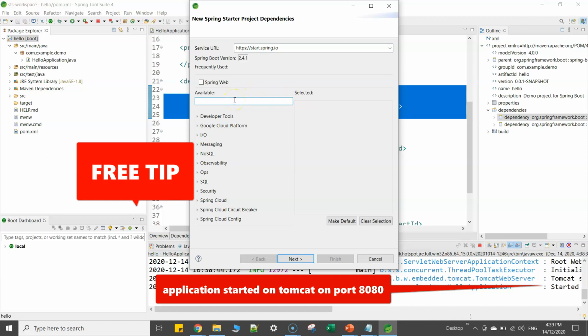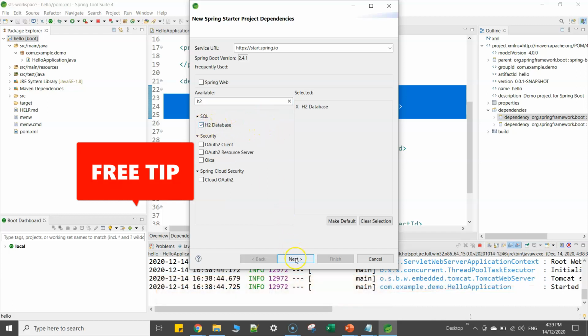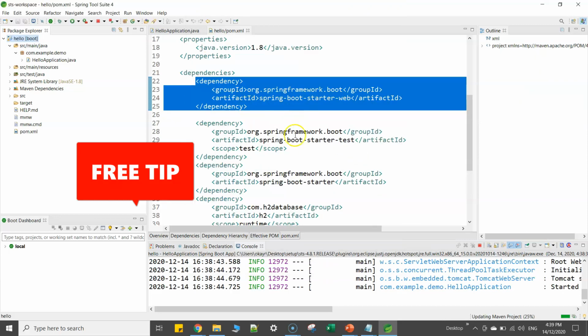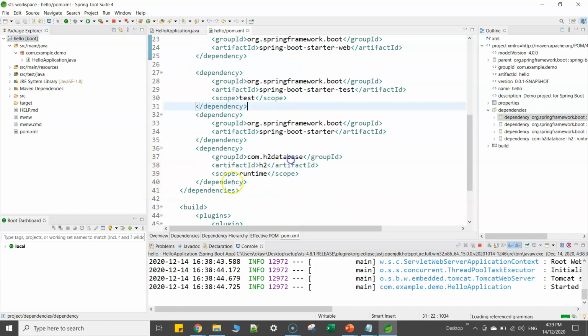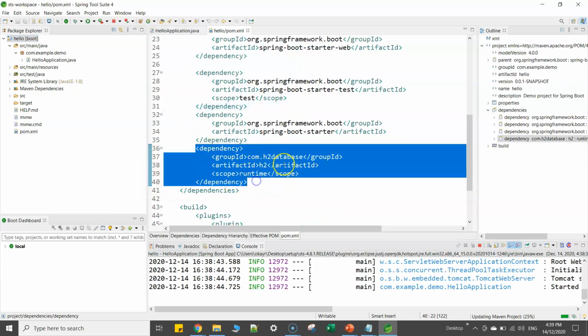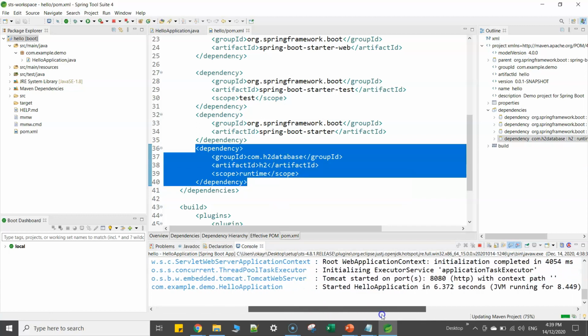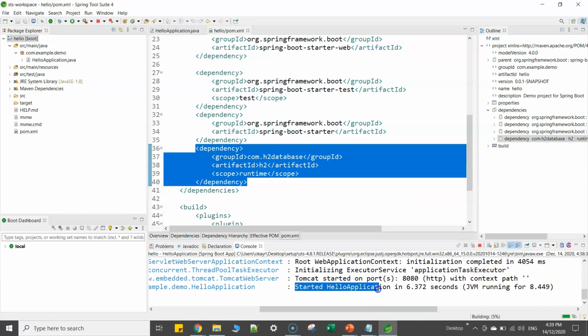For example, I want H2 database, which is an in-memory database provided by Spring Boot. So if I click on next, you see this will modify your pom.xml file. So now here you can see a new entry created for you, right? And if you see here, your application has already started on Tomcat port number 8080.